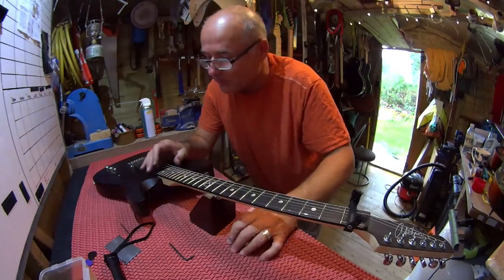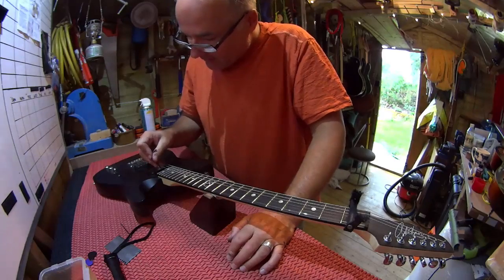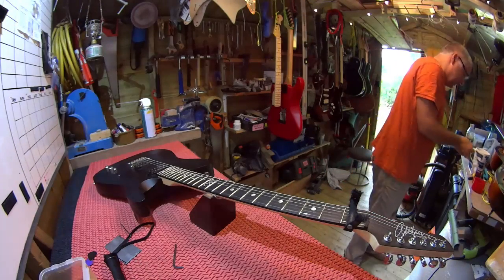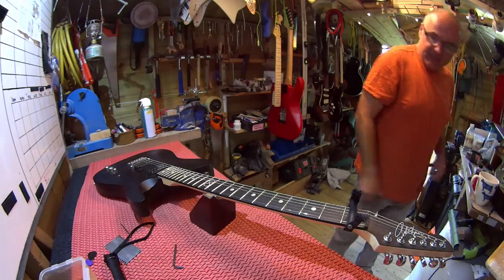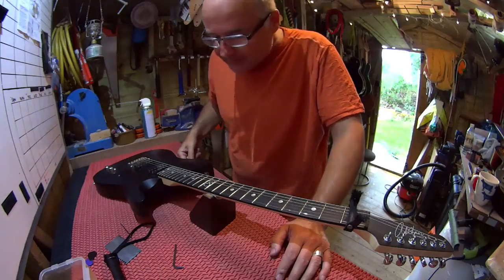Very, very small amounts. So I'm just going to dial a little bit more in using the beautiful end-mounted truss rod adjuster. Thank you, Chapman Guitars. I mean, that's nice to have that easy little truss rod compared to some things.